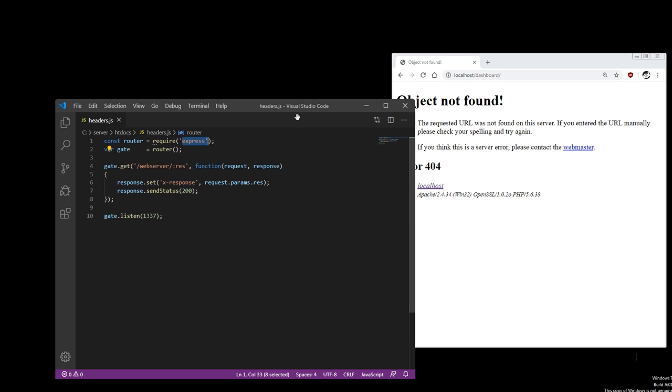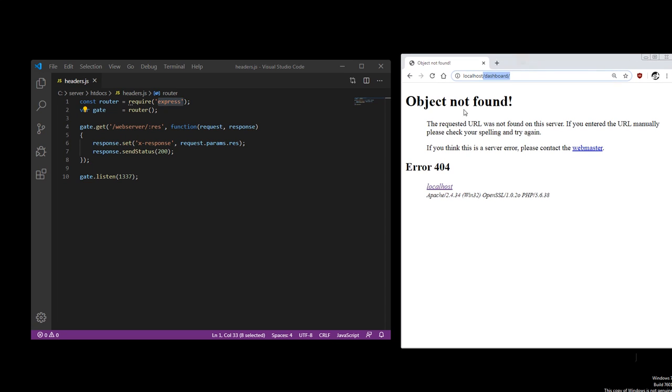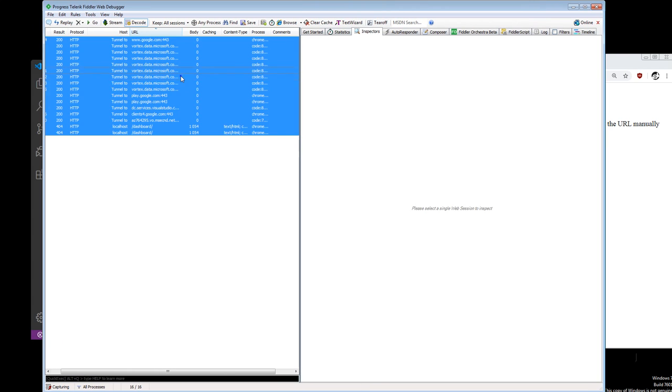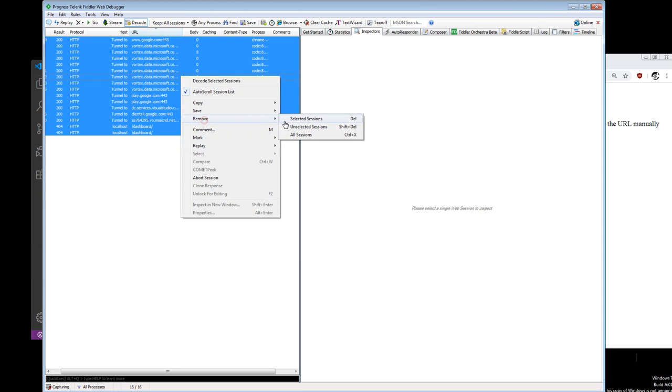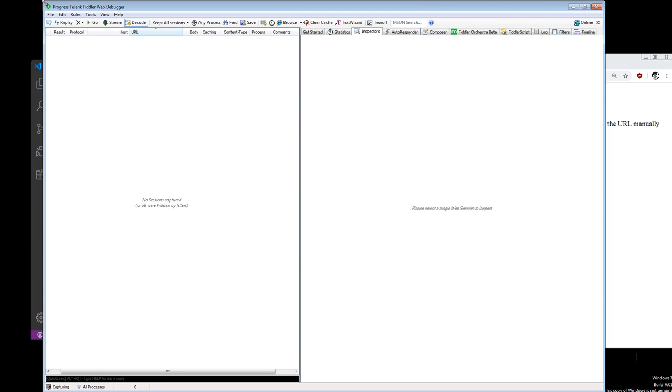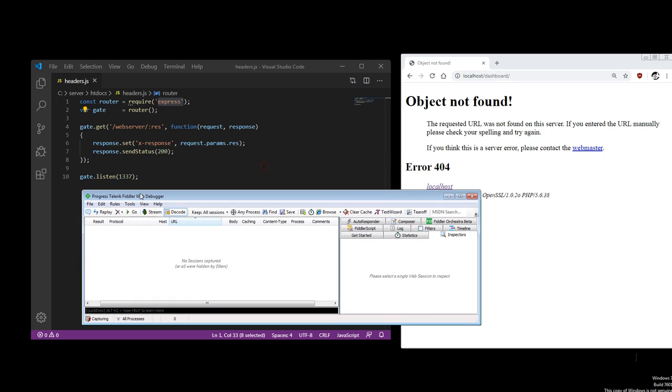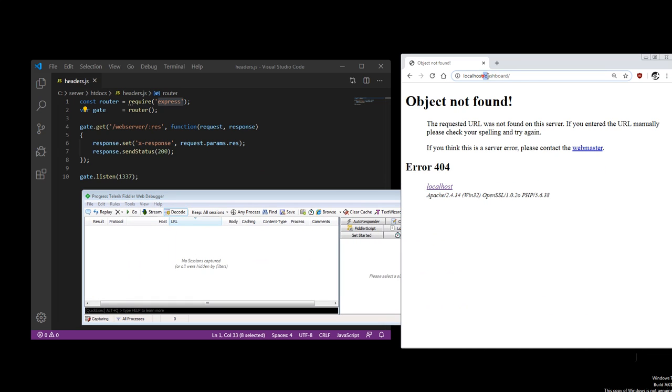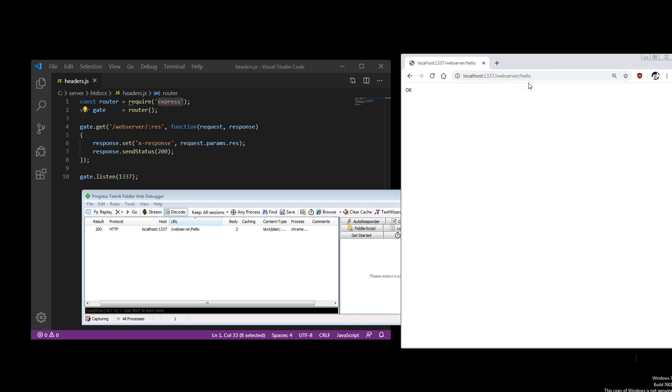headers.js file is running. So now, let me pull up Telerik Fiddler again and remove all of these sessions. So now, whenever I send a request to localhost on port 1337 and the web server, so I'll send like the word hello.